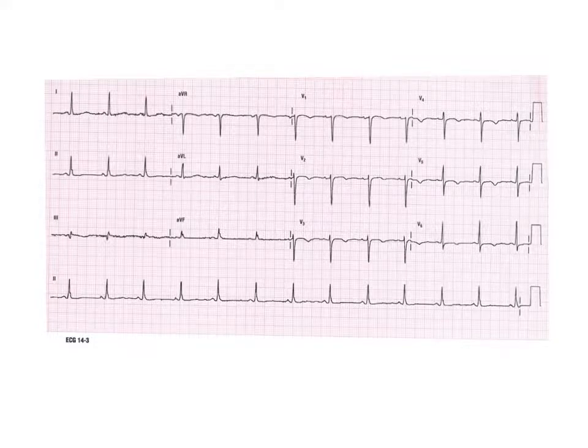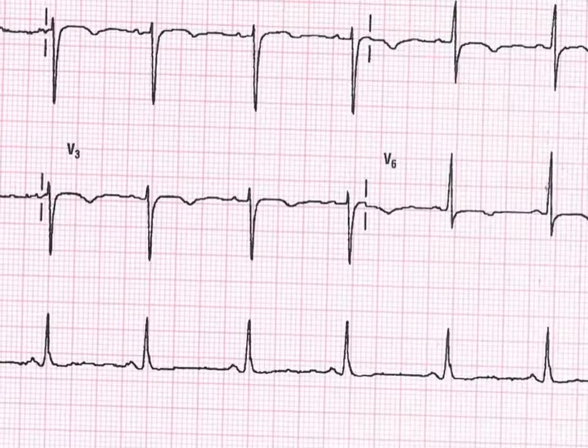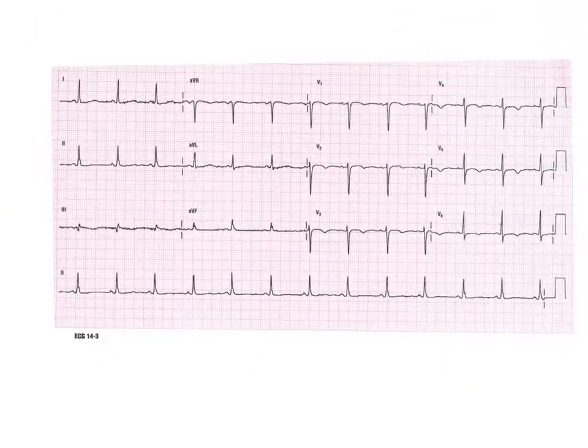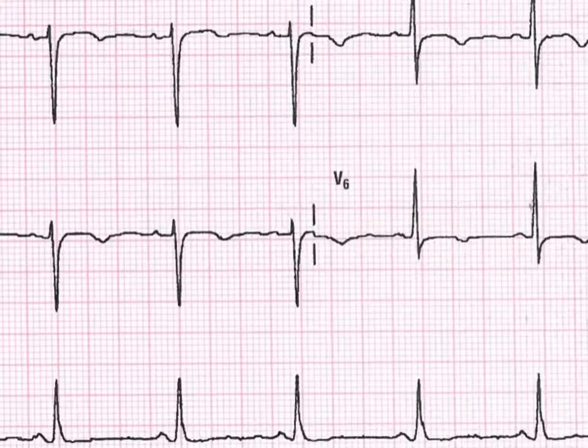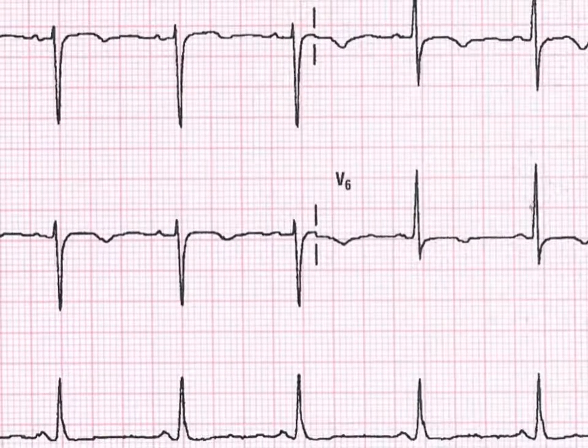Okay, going to town on this one real quick. Rate 300, 150, 175. A bunch of these have been about in the same rate, it looks like. Very regular. P waves are there for every QRS, nothing dropped. The PRs are normal. The QRS is normal. The QT might be just a hair long.